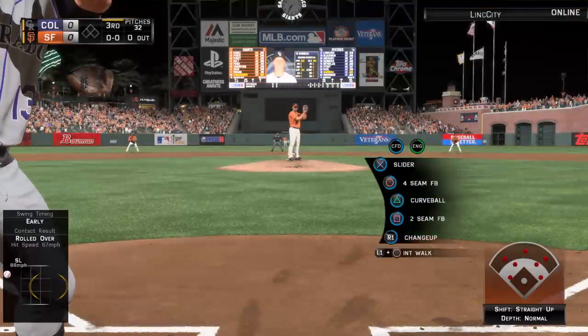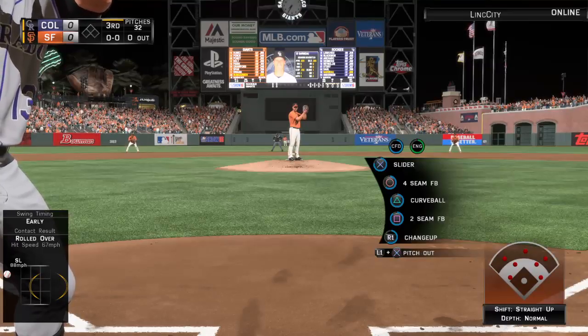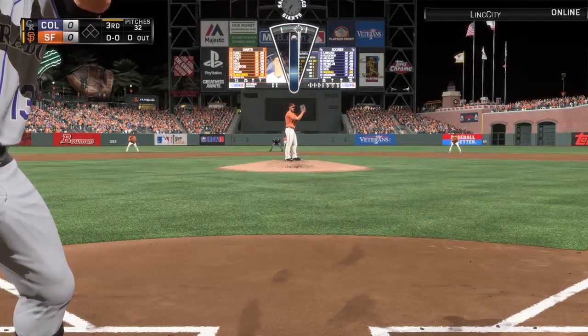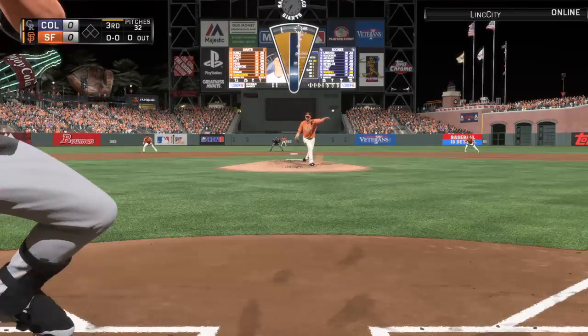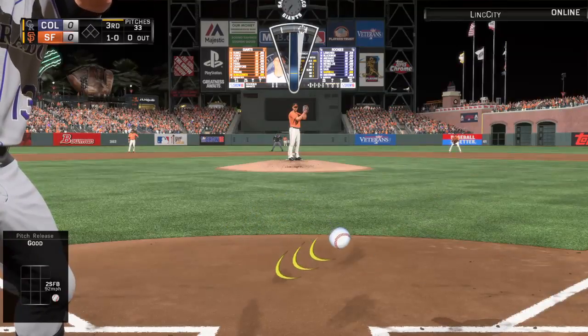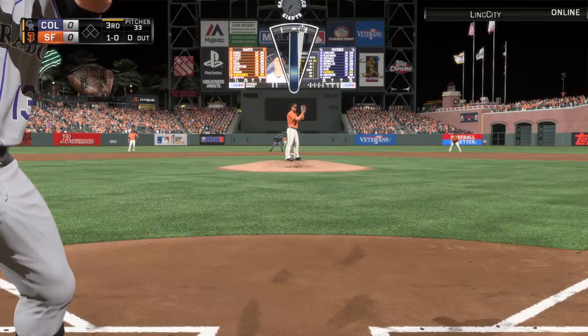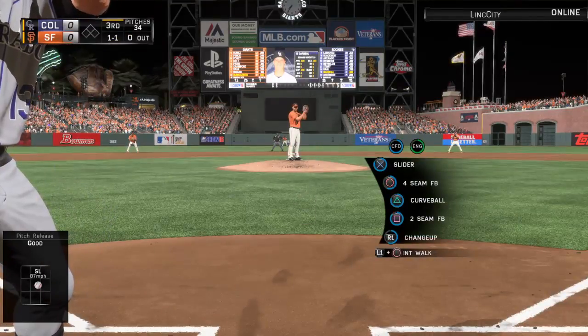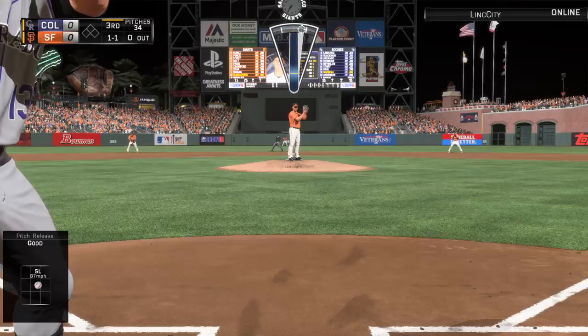Dustin Garneau is into the box as we are all set to begin the third. The catcher, number 13, Dustin Garneau. Now a fastball to start the third. That misses. It's ball 1. You like what you've seen from this guy so far? I do. I like where he's putting the fastball, and I like the movement he's been getting on both his curveball and changeup. I think he'll do well.